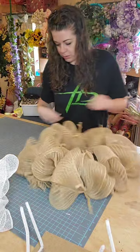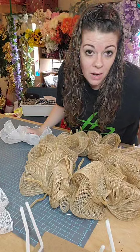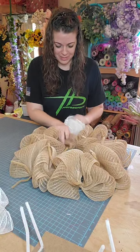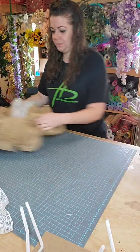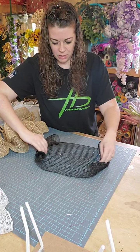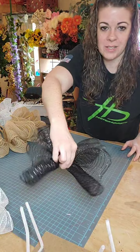So I'm just going to pull all of these pipe cleaners up so I can see them. And I cheated. I pre-cut all my mesh. When I was getting everything ready, I was like, I'm not going to bore them too much. So I pre-cut all my mesh. This is 10-inch deco mesh, and I cut it in 25-inch pieces. And what I've done is just the cruffle method. So I let that deco mesh roll in on itself a few times, pinch that middle, and then walk my fingers to the other side.